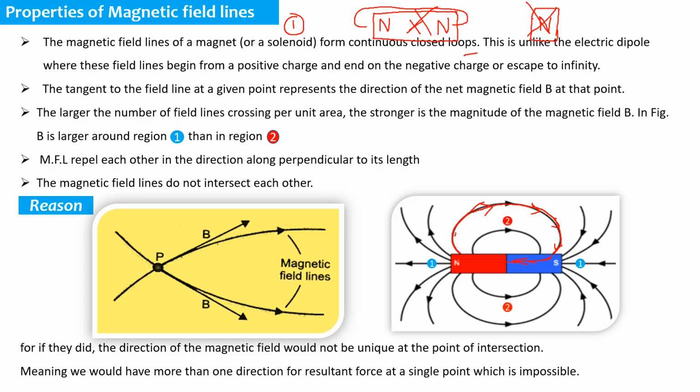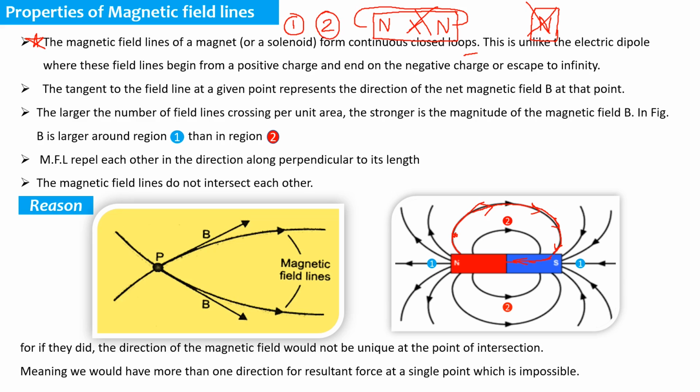So, what about the test pole? This is just an imaginary concept to explain. Monopoles do not exist in real life. Is that very, very clear? So by this single statement, these are very, very important properties of magnetic field lines. In this single statement, we can conclude that the magnet must have two poles of opposite polarity. Is that very, very clear? And also the direction of magnetic field lines inside a magnet is from south pole to north pole. These two conclusions are drawn from this single statement.